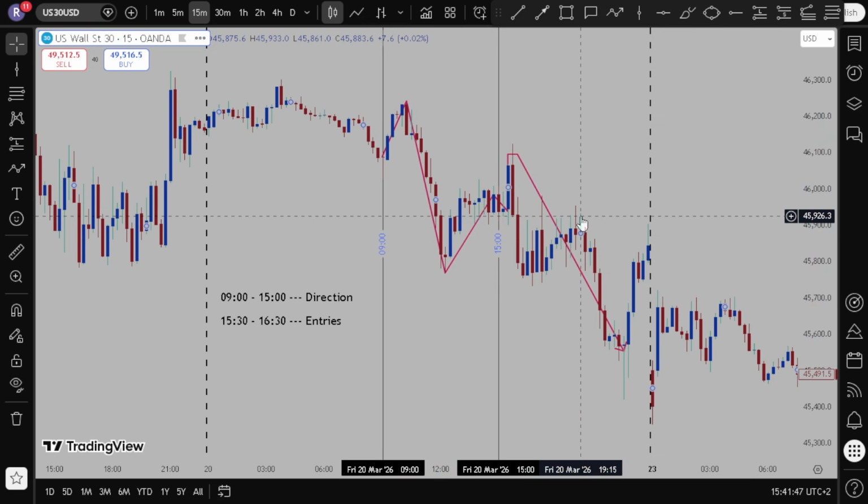You don't need to complicate this thing. You simply do this over and over again. You repeat it. If the pattern that I'm just showing you right here is not present in the day, move on to another instrument. Don't try to force a trade that is not there. So that's how you will be killing the banks, easy as this.